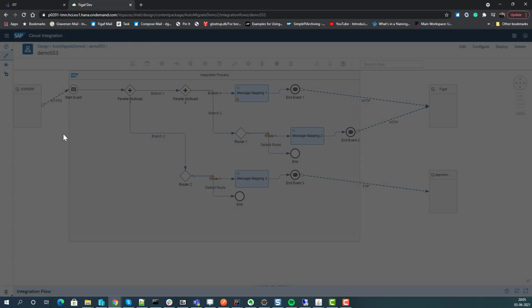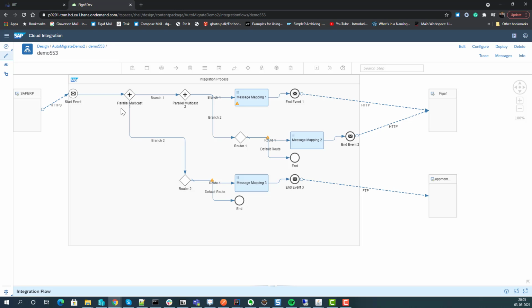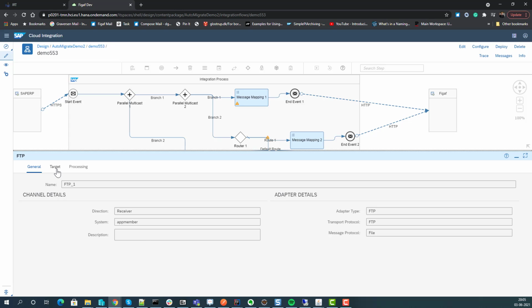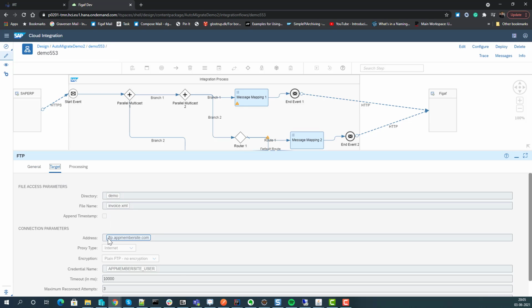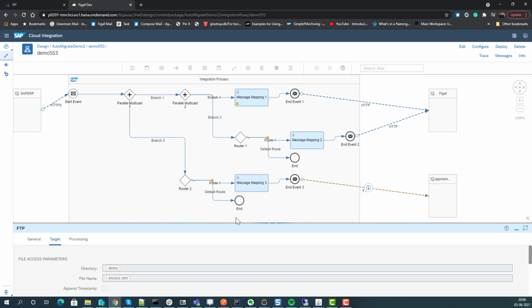We can open it, and we can see that it has captured the same one. So up here we have the receiver split that sends the message, and one of these has a condition here, and this one will then lead into a communication channel or message mapping. And here we have the FTP communication channel. If we just look at that one, we can see that it has copied these things as external properties from it, and you then get the credentials. So it means that once you configure this in the real world, it's much easier to handle it. So that's how it is set up and what you can do with it.